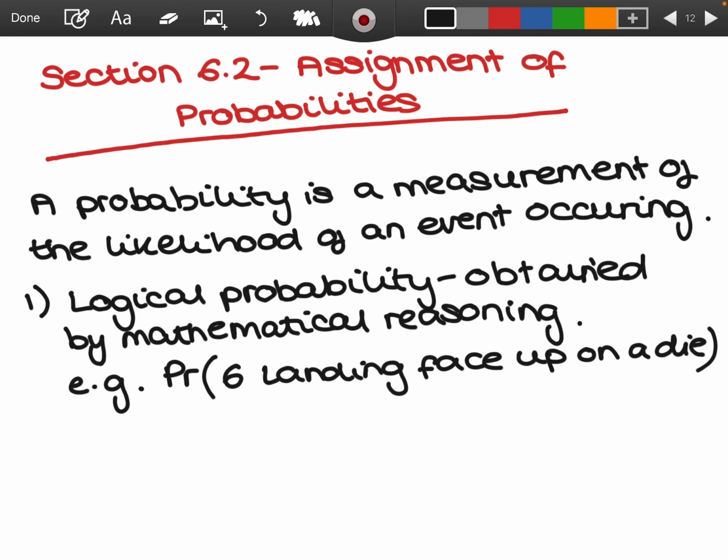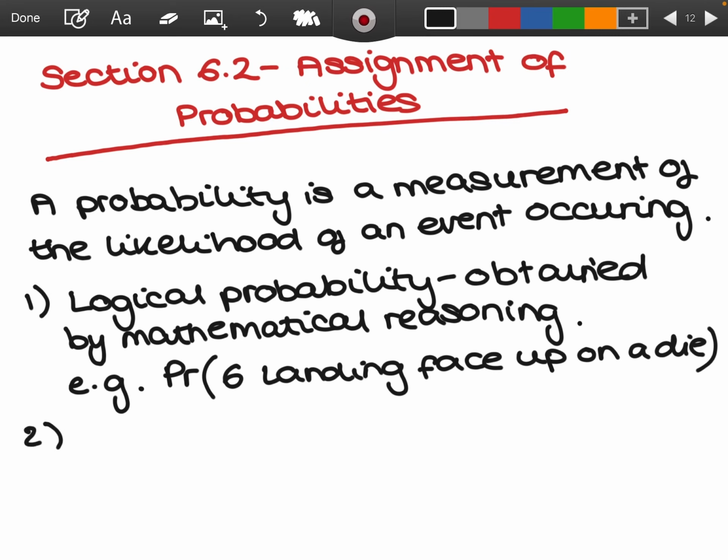So a particular probability could be the probability of a 6 landing face up on a die when you throw it. Okay. Whenever you write probabilities, we tend to do PR in front of it, open parenthesis, and then write what the event is that is happening, the event that you're trying to find the probability of happening. Okay, so it's normally PR. In some textbooks you'll find a P instead of PR, but in this textbook they use PR.